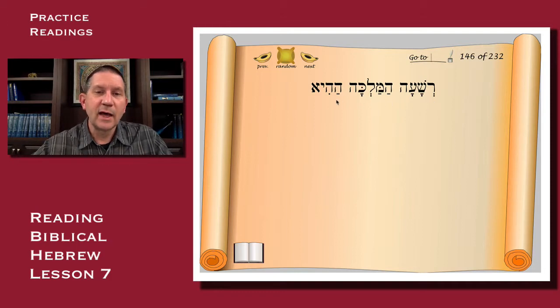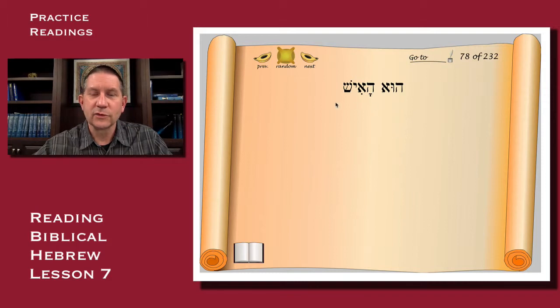Risha'a hamalka hahi. Oh, we switched our noun. So we have both kings and queens as well as men and women being good and bad in this set of examples. Our noun is in the middle. So we have an adjective which precedes and is in predicate position, and we've got one that is after and is attributive. This one is a demonstrative pronoun. So we have hamalka hahi, which is that queen is wicked.